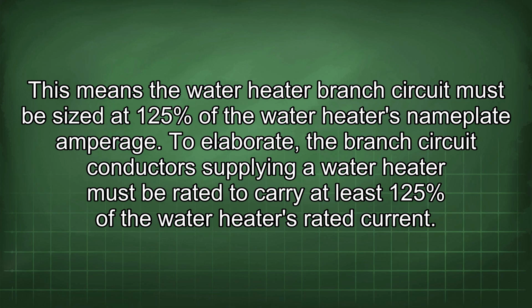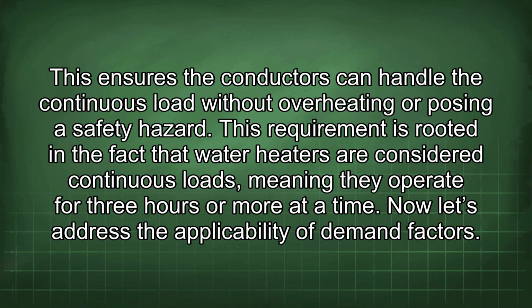To elaborate, the branch circuit conductors supplying a water heater must be rated to carry at least 125% of the water heater's rated current. This ensures the conductors can handle the continuous load without overheating or posing a safety hazard. This requirement is rooted in the fact that water heaters are considered continuous loads, meaning they operate for 3 hours or more at a time.